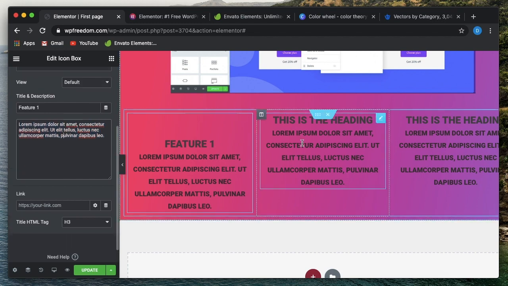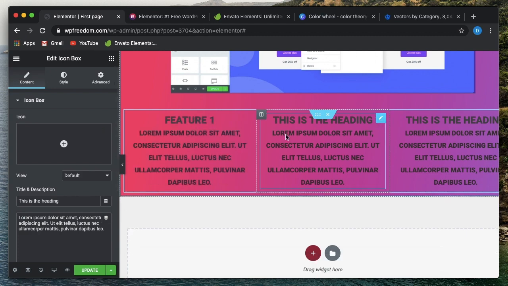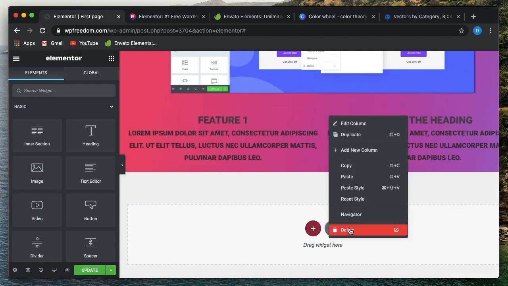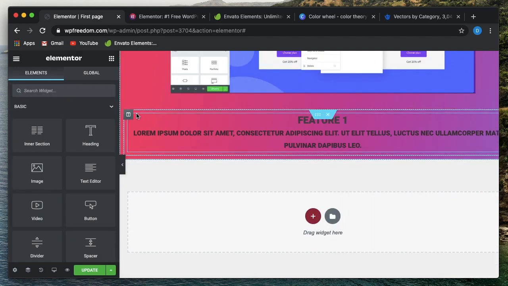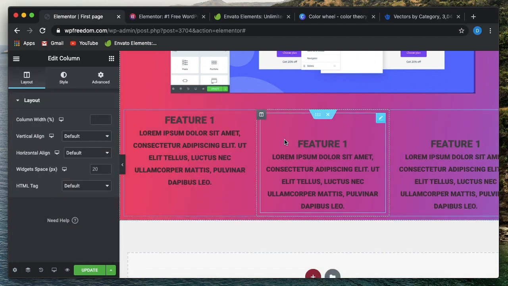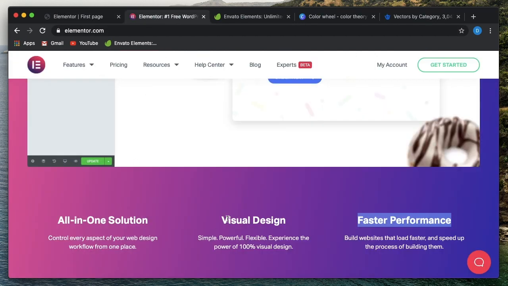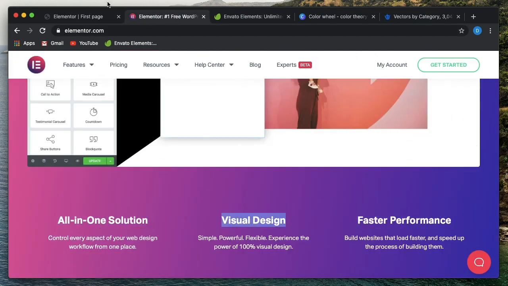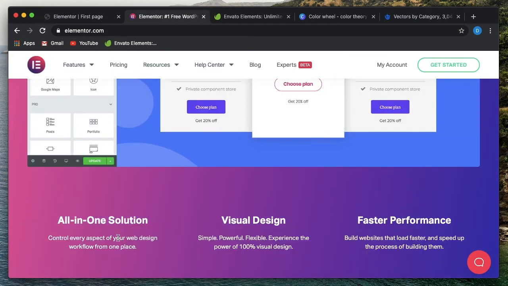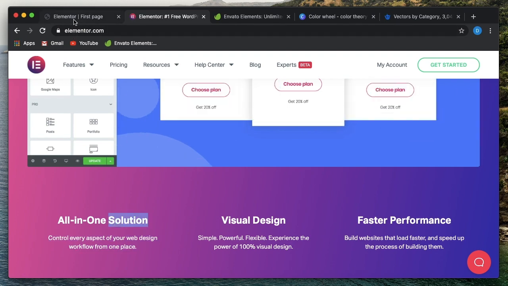Let's keep the lorem ipsum as is. Let's actually duplicate this column, the first column twice, so that it gets easier. So you have to visually understand what are the widgets with which I can achieve this design. Since it looks like an icon widget with the icons removed, you can simply use that. It's quite simple. Rather than dragging 4 or 2 widgets per column, we just have 1 widget per column.